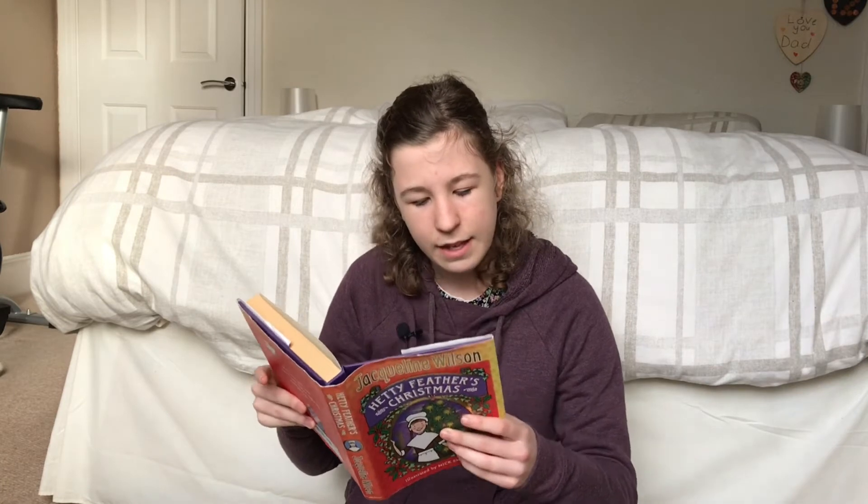Basically Hetty Feather is in the Foundling Hospital, it's Christmas Day, and some mischief happens. I'm also going to introduce the characters. At the beginning there's Sheila, Hetty Feather's sworn enemy, and there's obviously Hetty herself and Matron Bottomley — those are the three main parts at the beginning of the story. And as it says in the blurb, Hetty gets whisked away to have a better Christmas. As you know, Matron Bottomley isn't a very nice matron and she locks Hetty in a cupboard.